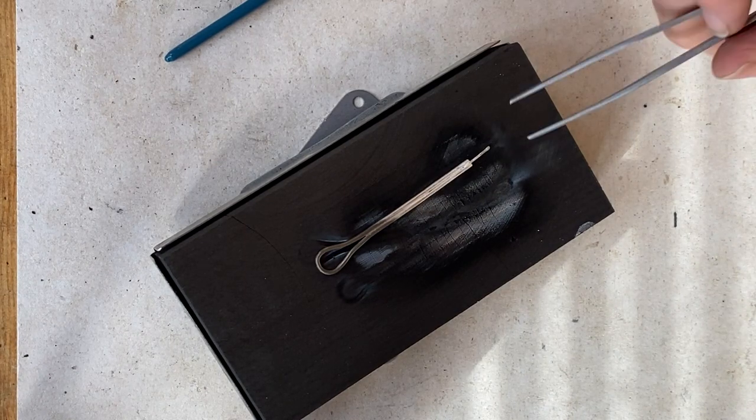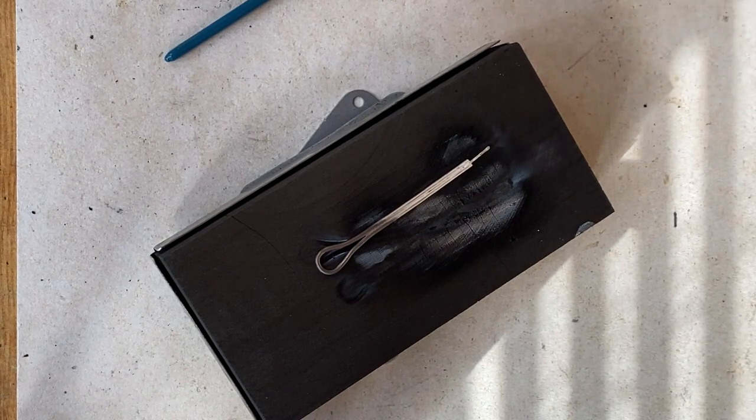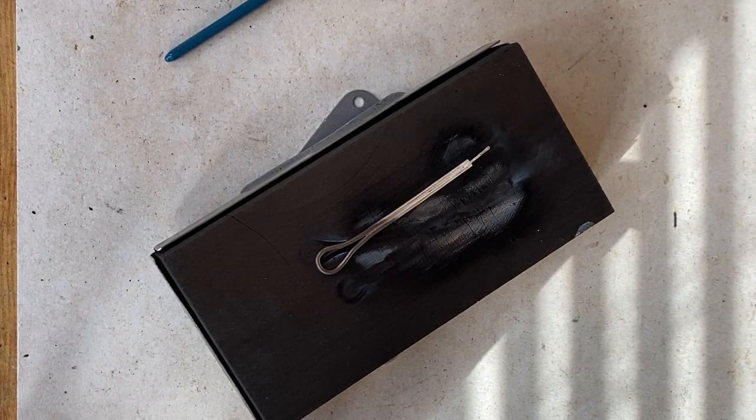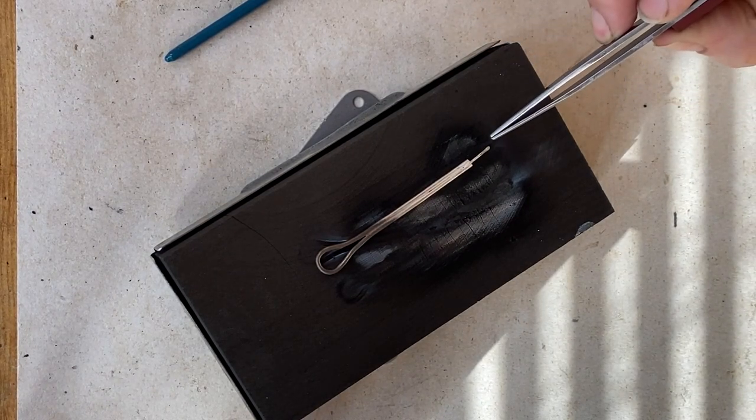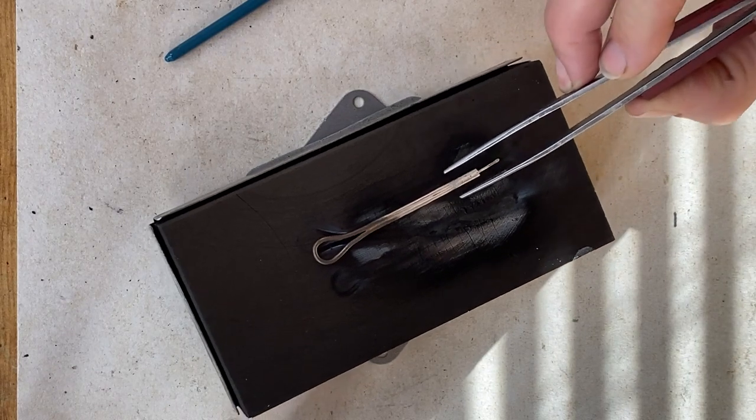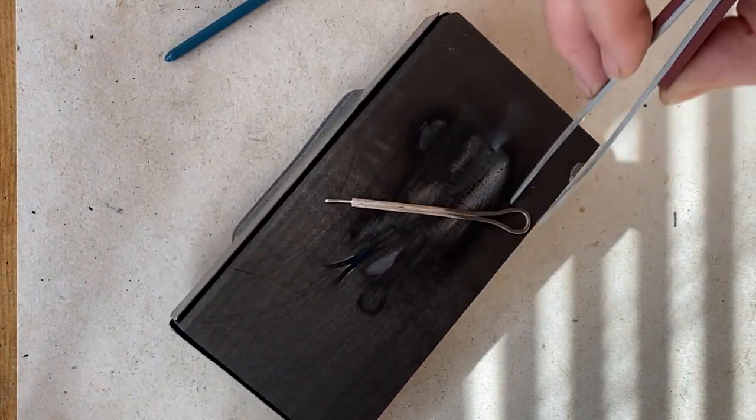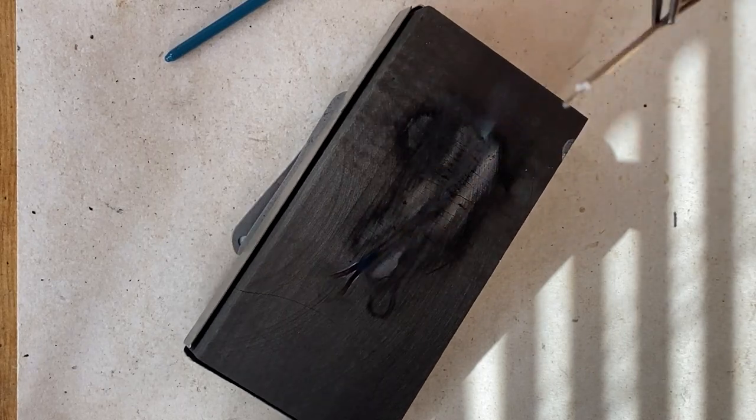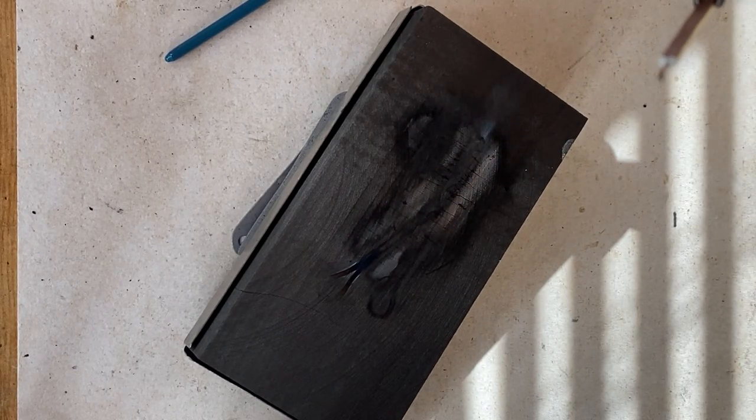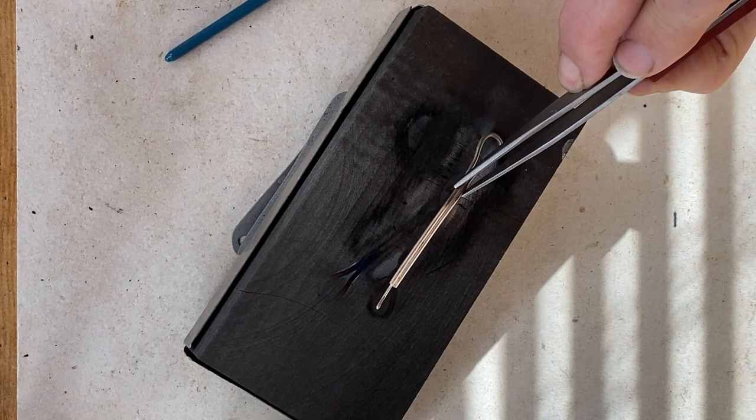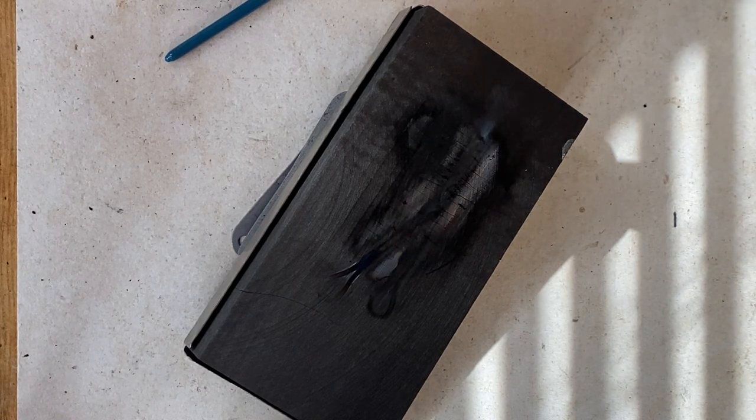The other thing you may find is the very end of the post might melt if you've been a bit overly aggressive with the heat, which I was. Don't worry about that because most of that is going to be trimmed off. So, same thing again. What we'll do there, that's what it looks like in position. So, I'm going to pop that in the pickle and we'll come back to it when it's been pickled.